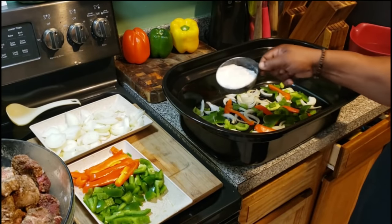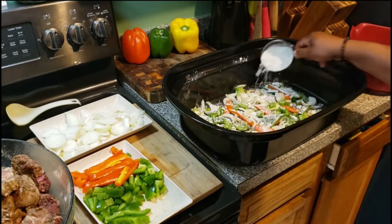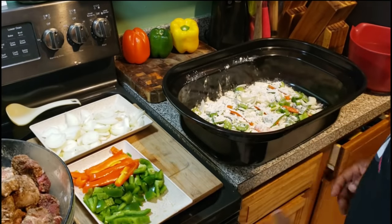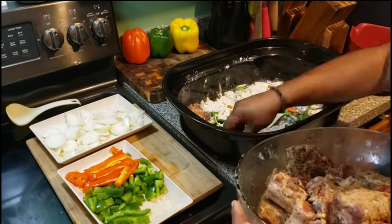Now I'm going to sprinkle just a little bit more flour at the bottom. Get that good gravy up in that thing. Yeah, sir. All right, that should be enough. I want a nice amount of gravy with it, but not too much. All right. So now we're going in with the oxtails and the beef neck bones.